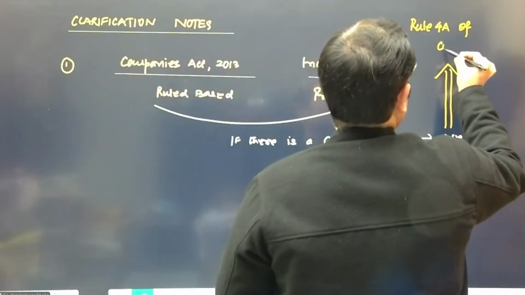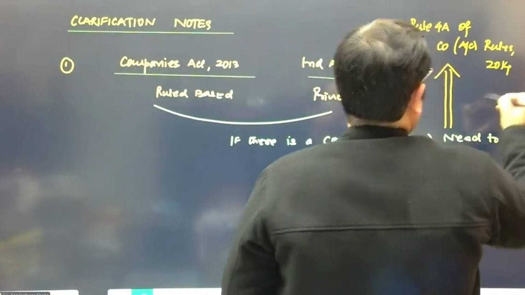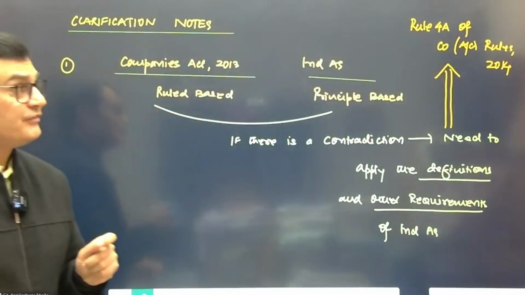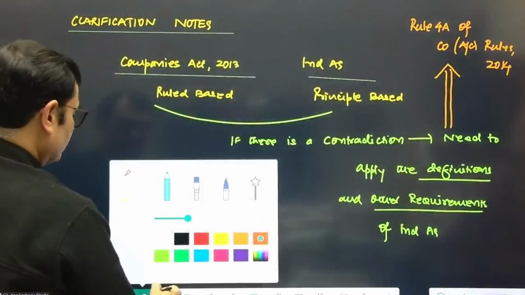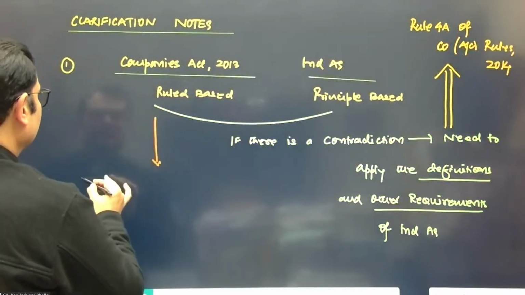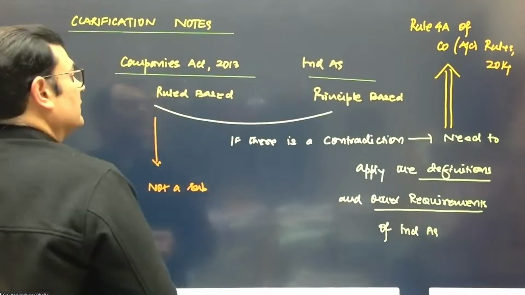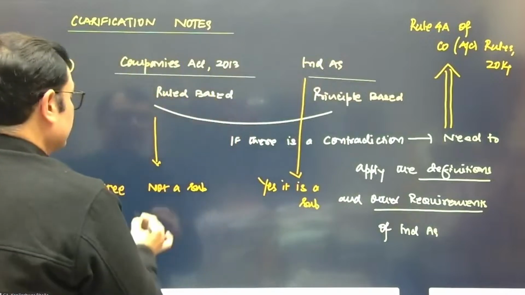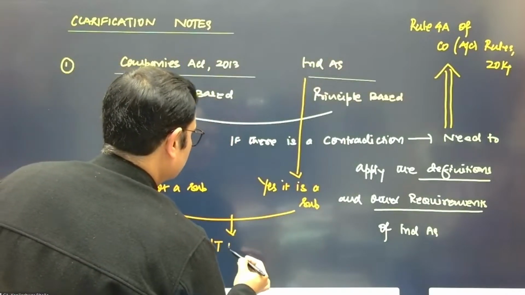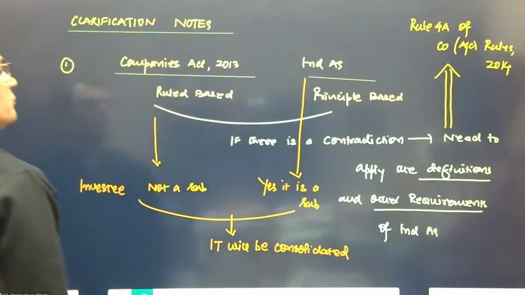Let's put the reference as well. It is supposed to be the Companies (Accounts) Rules 2014. So if somebody puts across that question, you know that rule 4A of the Companies Rules 2014 gives you this clarification. Let me also add on that as per the Companies Act, we decide that a particular investee is not a subsidiary, but in terms of Ind AS, we say yes, it is a subsidiary. As we saw in question number 2, in this particular case the conclusion is it will be consolidated. The reference goes to question number 2, which we have done.